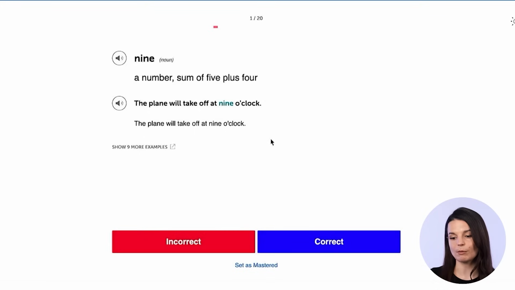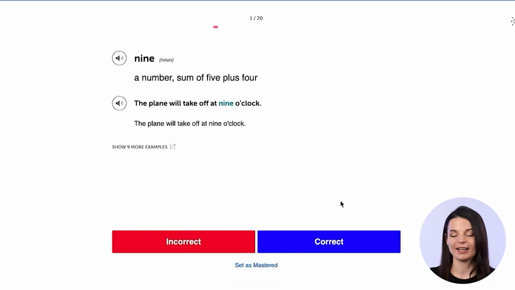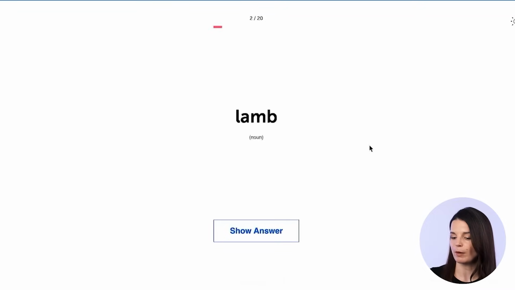Once you do this, it will give you the answer. It will give you some information, like an example sentence, and you have the option, depending on your settings again, to click Incorrect or Correct. This part is really, really important. If you got it incorrect, make sure that you click the Incorrect button. If you got it correct, great, you can click that. For this, we'll click Correct.